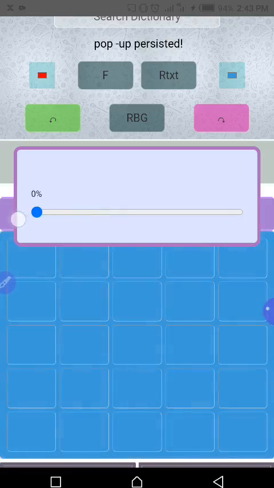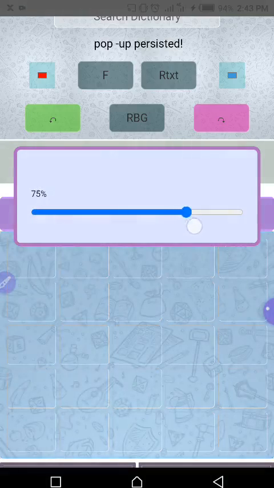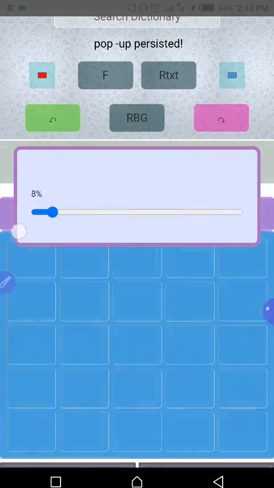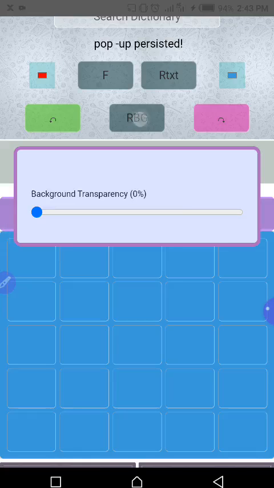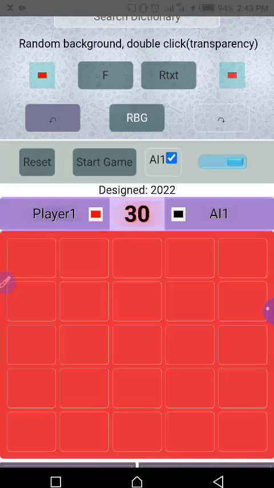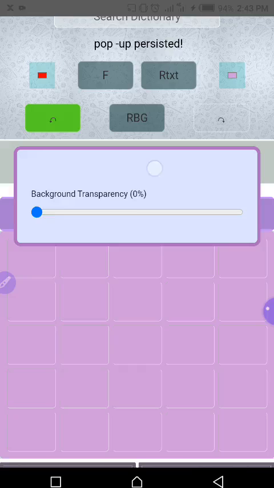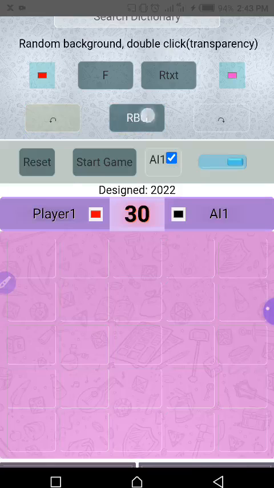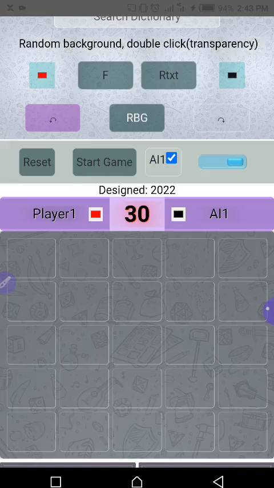Now you can change it by simply sliding. If you go this way, see there's no transparency. You go this way, you're increasing it, increasing it, increasing it. So every color that you choose is going to use that transparency. Now there's zero transparency, so the colors are just blocked. But if I set the transparency to somewhere here, every color that we select now is going to have that transparency applied to it. So that's how the background works.